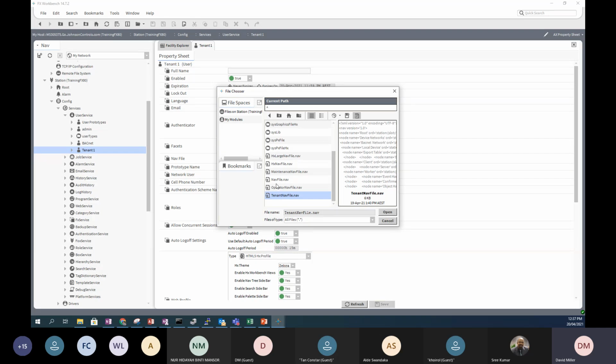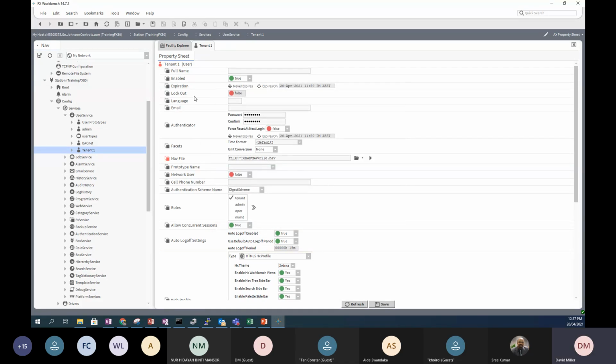By default we create a tenant nav file automatically, and if I choose that, then my tenant has a tenant nav file that determines what they can see. Okay, so I save that.